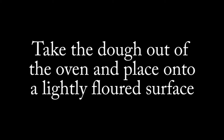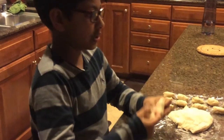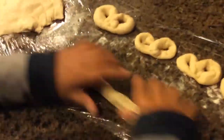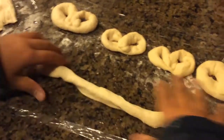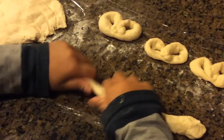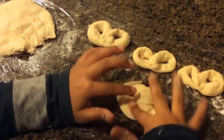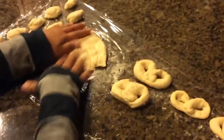So, take the dough after you take it out of the oven and stretch it out and make it into one little line. And then we're gonna make it into pretzels like those. Make sure it's flat enough. If it's a little too big, make it a little skinnier. And then you have a pretzel. This is one of the bad ones, but it's a pretzel.